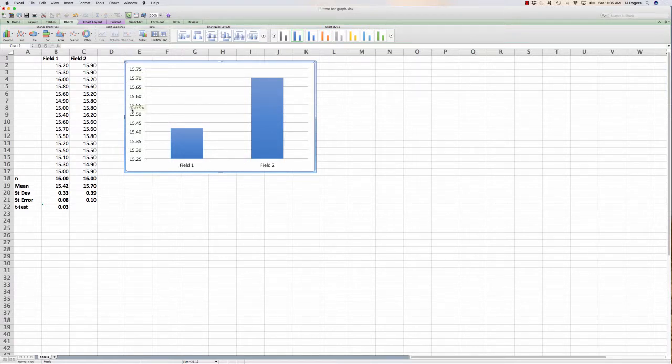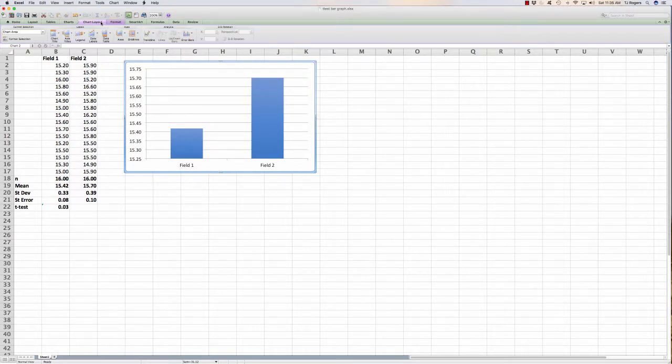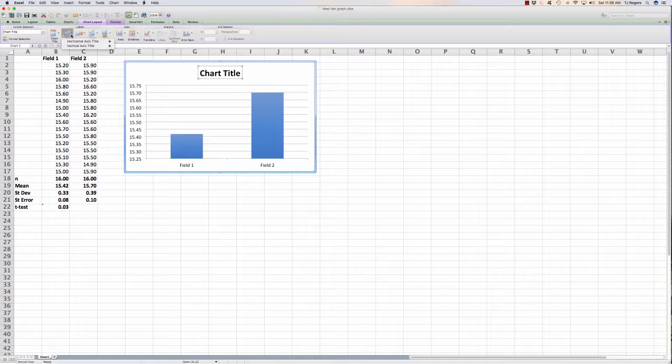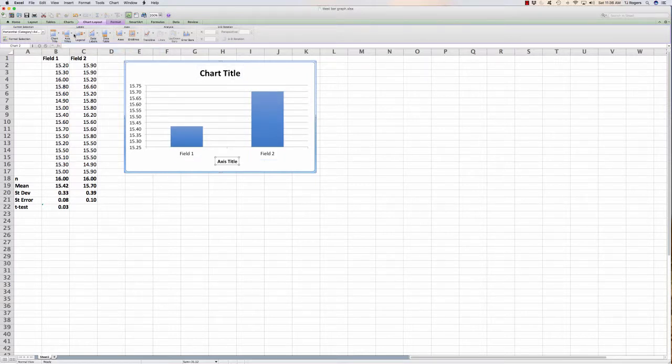Now what we do want is to name our axes. We also want a chart title. So go up to chart layout, go to chart title, select title above chart, and then for your axes, go to your horizontal, title below axis, then go back, go to vertical, rotated title.